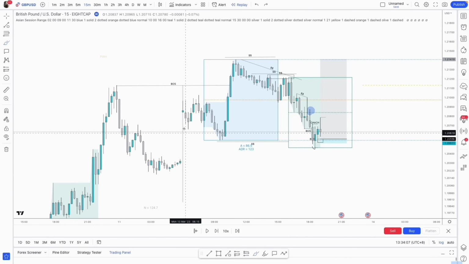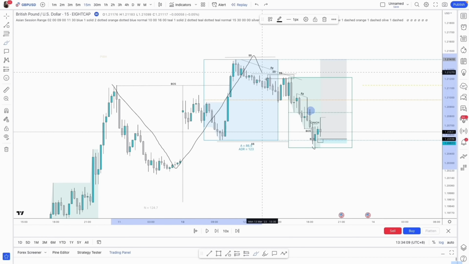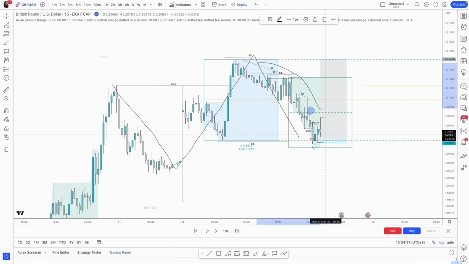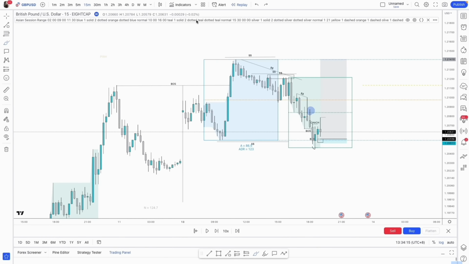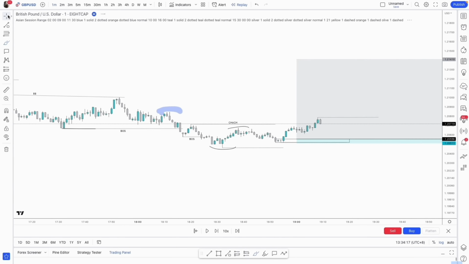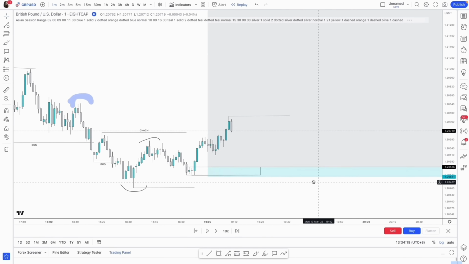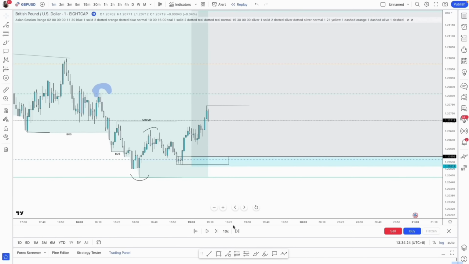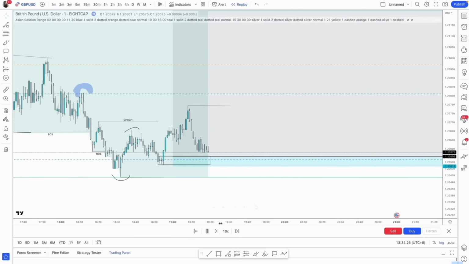So you have the confluences, you have the market structure, you have the liquidity, and now you have your entry and your confirmation from the 1 minute time frame. And that is how we're piecing this whole puzzle together. And this is exactly what we do day in, day out. So let's take a look at how this plays out for real.